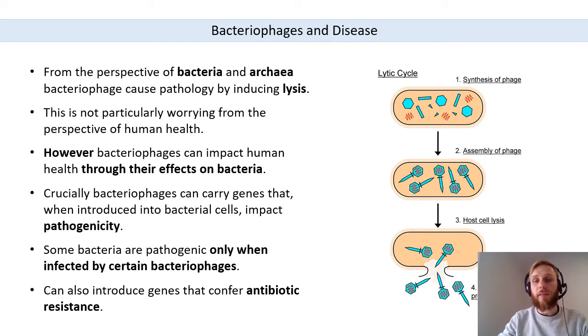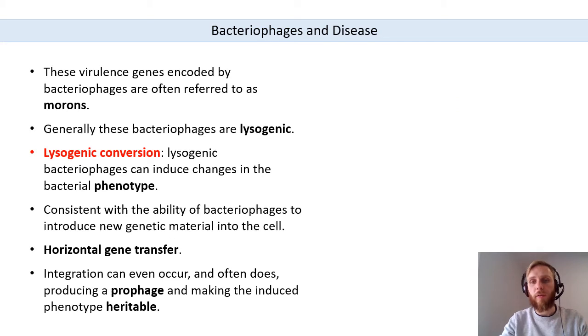Again, we have the lytic life cycle on the right. So this is what's happening when bacteriophages are killing bacteria. Again, not particularly of interest to us. What is of interest to us is the lysogenic process. So again, the process by which bacteriophages genetically modify the bacteria cells they infect, which again involves integration, the formation of the prophage, and this prophage contains or can contain genes that confer either antibiotic resistance or some other ability to cause disease in a host.